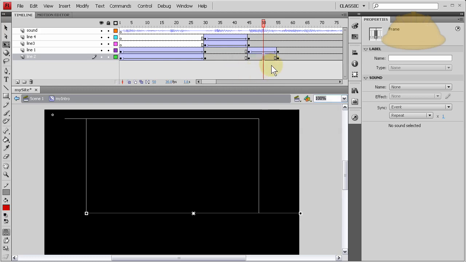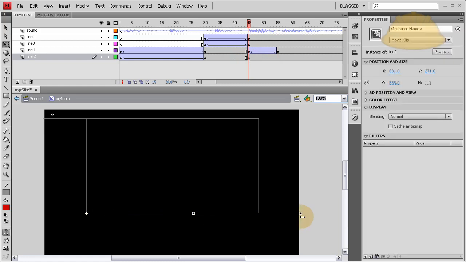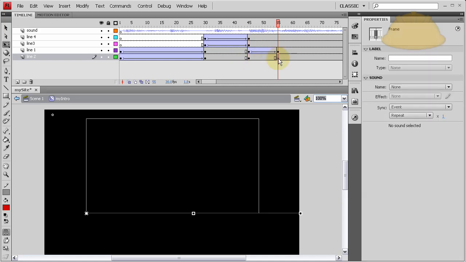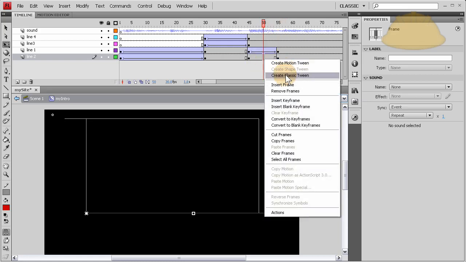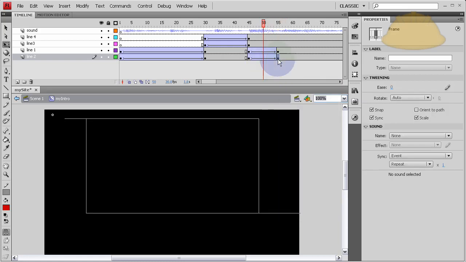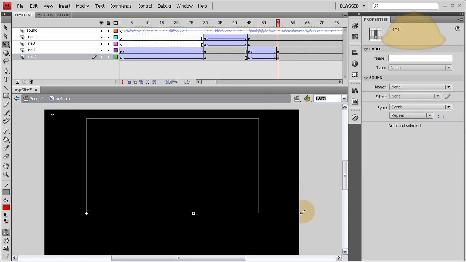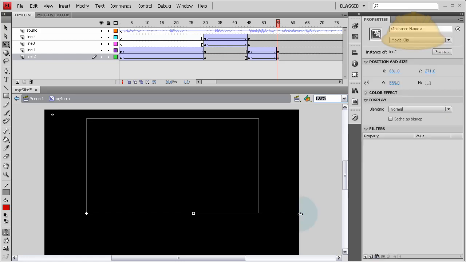No, sorry, before you make that keyframe, make sure you make the registration point here for when you resize it. Now here you make the keyframe on it, pressing F6 on keyframe 55, in the center, create classic tween, and then here we're going to make sure it comes in and snaps to this line.